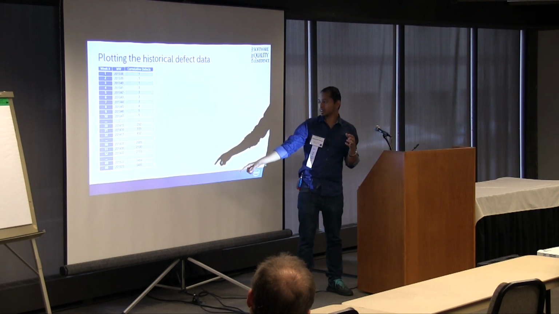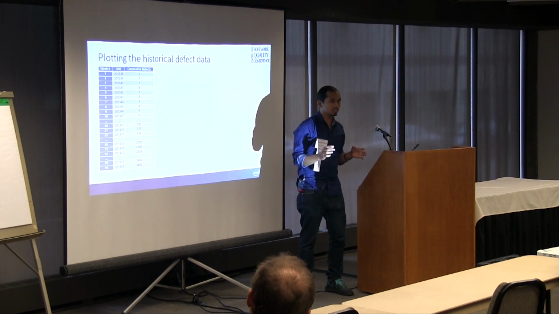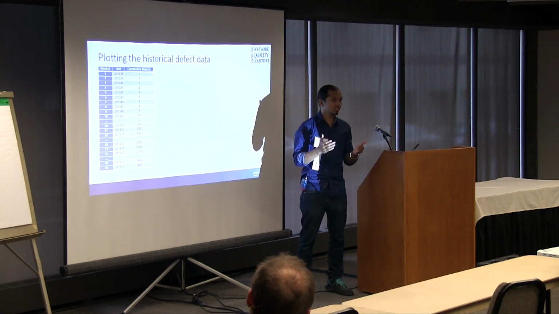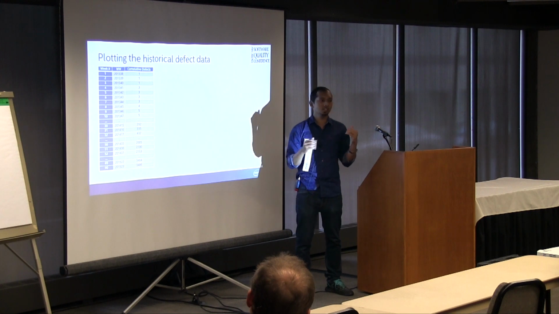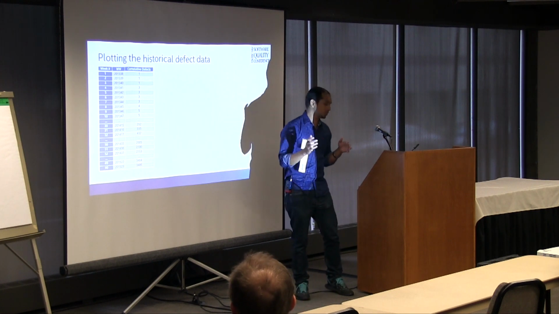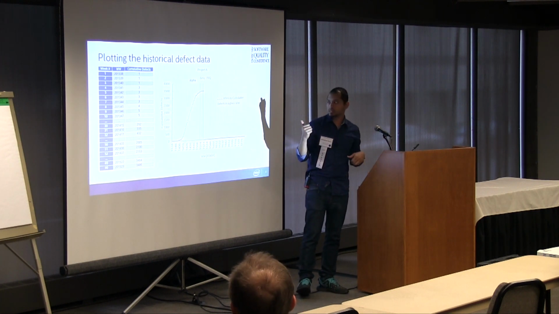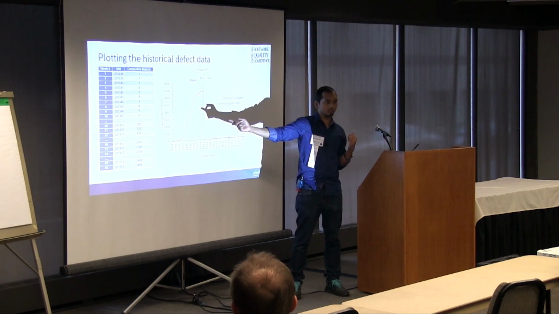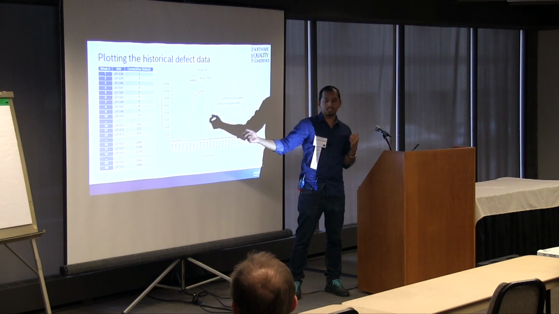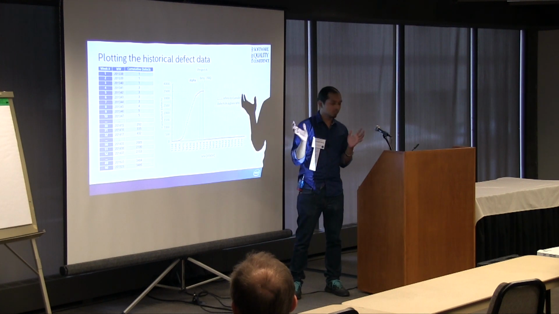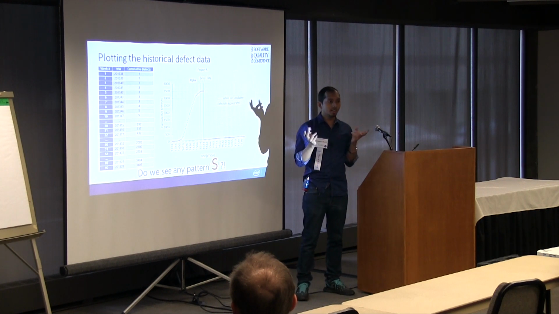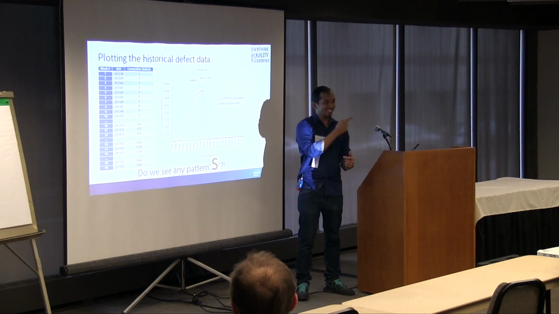And as you see, it went up to 3,500 defects. So this is what happens in a project. Initially, nothing much. You don't see many defects coming in, but in the end, it increases exponentially. So when you plot this two-dimensionally with work week on your x-axis and cumulative defects on your y-axis, you are going to see this trend. So there's a question to you: do you see any patterns in this? Nice, S-curve. Yeah, exactly.